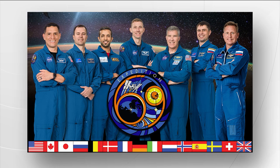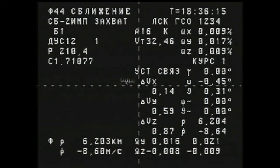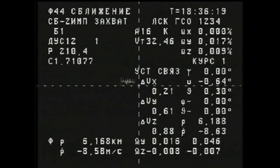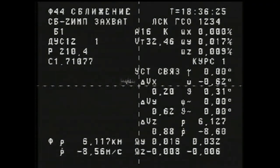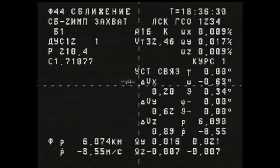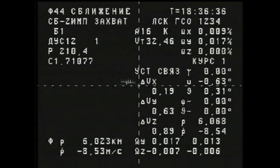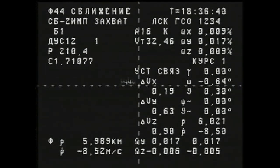The 2.7 tons of supplies being carried up to the station breaks down to 1,080 pounds of propellant, 88 pounds of nitrogen, 926 pounds of water, and 3,399 pounds of dry cargo that includes spare parts and other items for replenishment of supplies on board the station, a total of 5,493 pounds of cargo, or 2.7 tons.